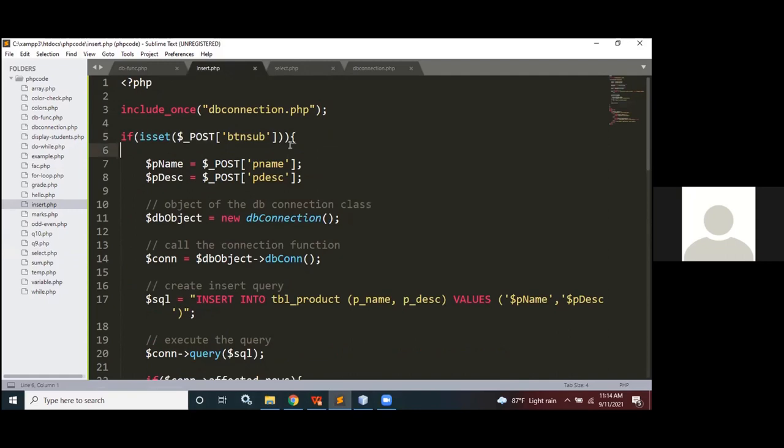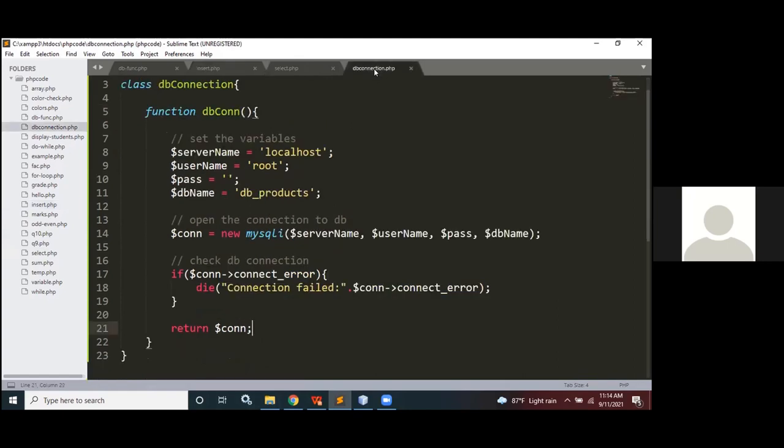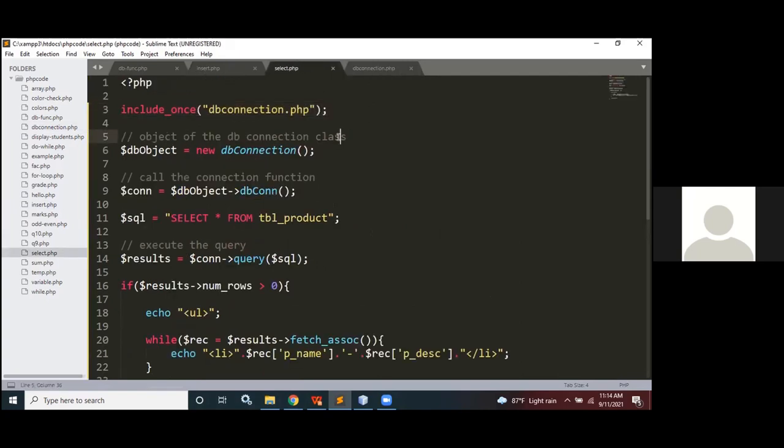Now in case I want to migrate this script to a live server, then I only have to change our connection class. Our connection class is the only place that we will change, not this select script.